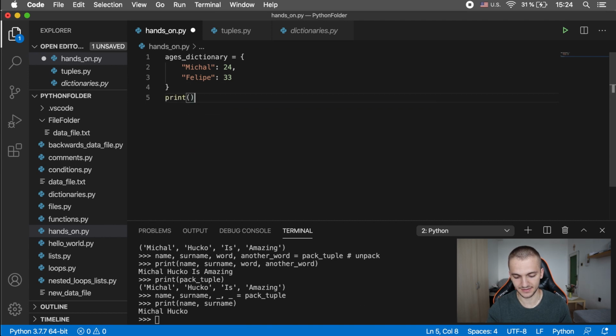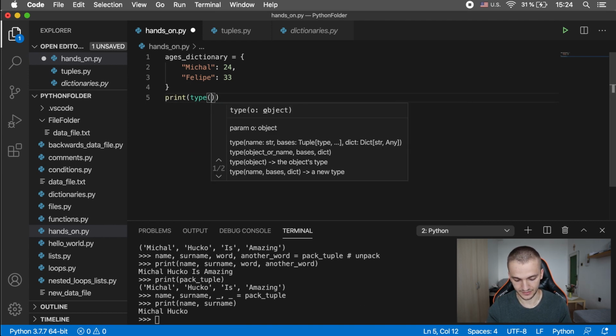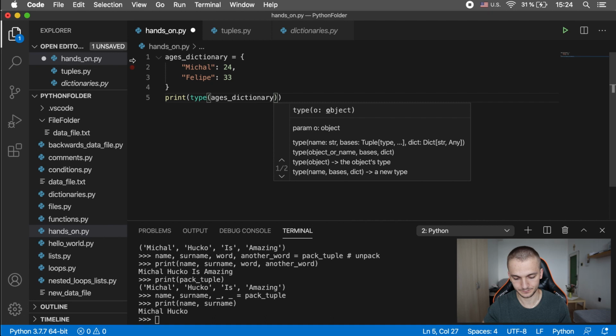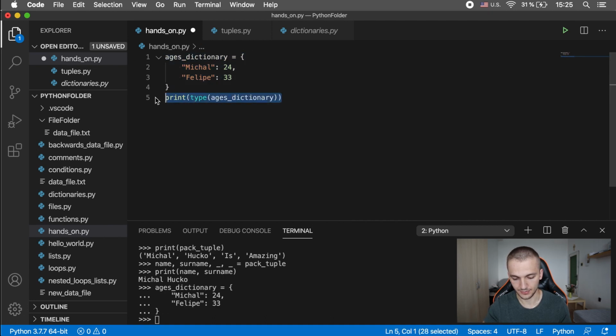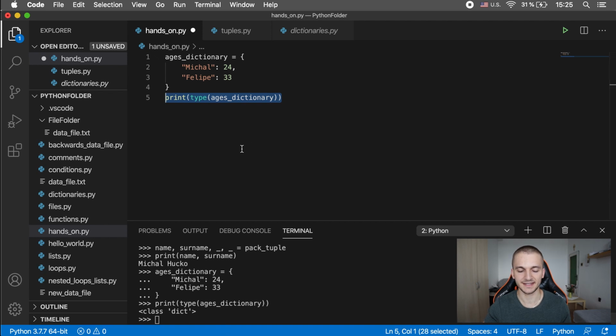Now when we print the type of the ages variable, we can see that the class is a dictionary. Dictionaries are quite different compared to lists and tuples in the way we can access the elements.